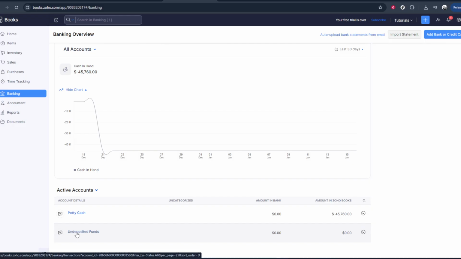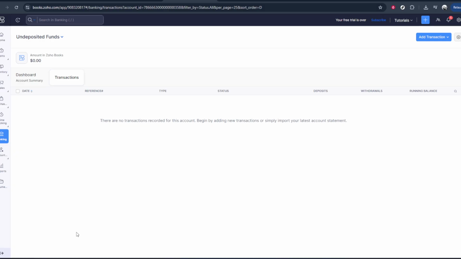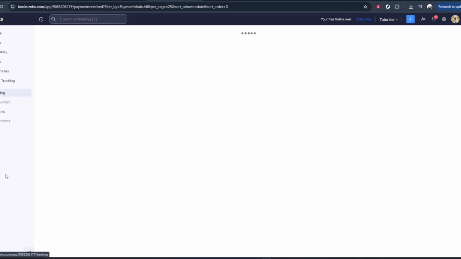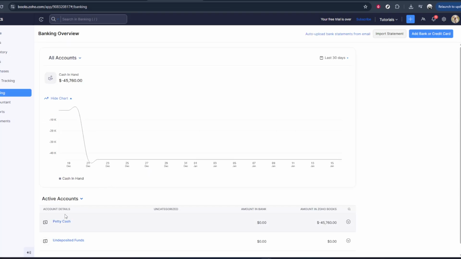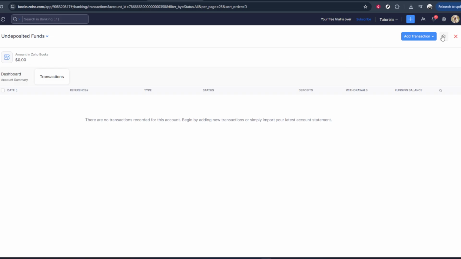You'll see a list of your bank accounts, credit cards, or any other financial accounts you've added. From here, select the specific account you want to reconcile. This should be the same account for which you have a bank statement, either downloaded from your bank or in paper form. It's very important that you have that statement handy, because you'll need the opening and closing balances and the statement period.